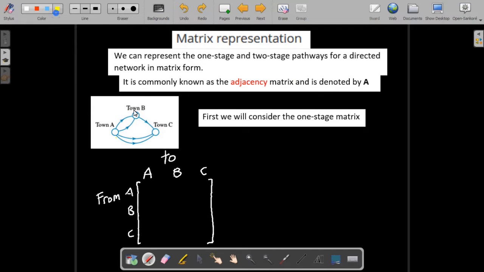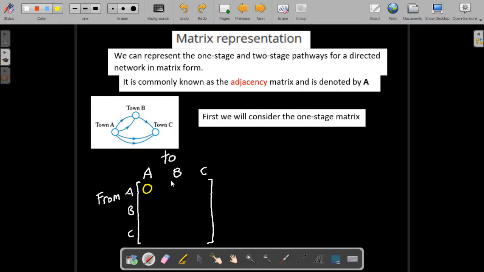So we just need to fill out a matrix. We've got going from town A, B, and C, and we're going to town A, B, or C. So how many different ways can we go from town A to town A? Well, there's no possibilities. If we had a pathway that looked like that, that would indicate that we're going from town A to town A. Doesn't do much for us, but we don't have that for now.